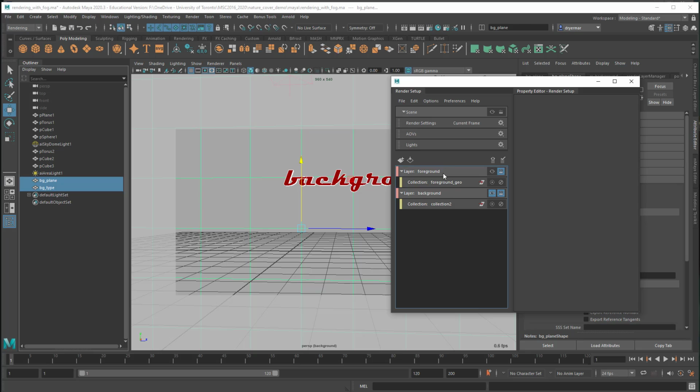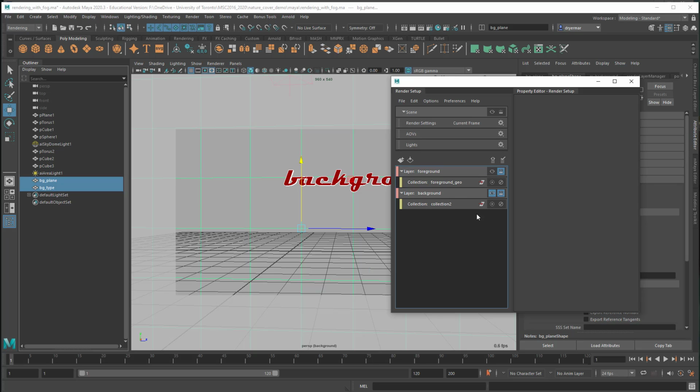What's interesting about this is that an object can exist in more than one layer. So that's why this is different than display layers. Display layers, an object can only exist on a single display layer, so you can't just preferentially turn off display layers to render things separately. You could in some very simple situations, but as soon as things get more complex, you need the same object on different layers to do different things to make your renders work together.